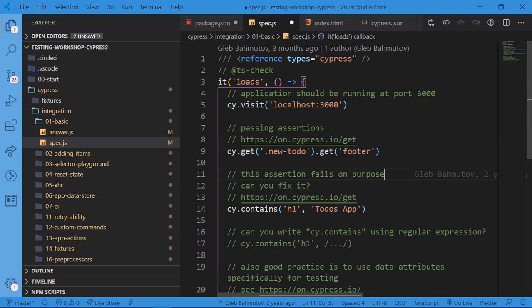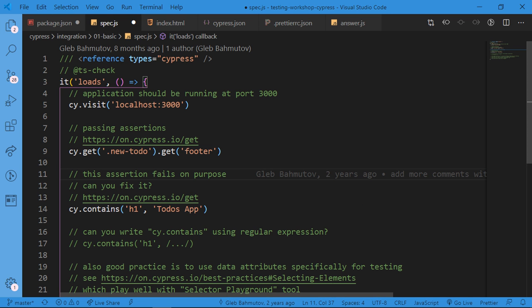If I maximize the view, you can have a look: this is the it block, and under that there are three commands which we have written in this test, and we'll come back to this. This is our first test case which we will run.